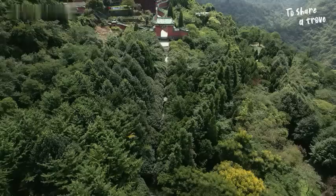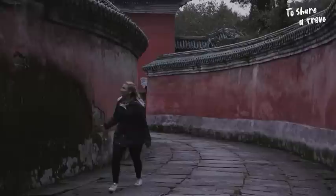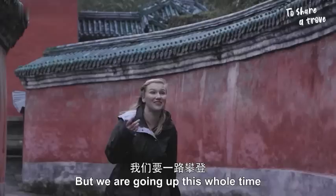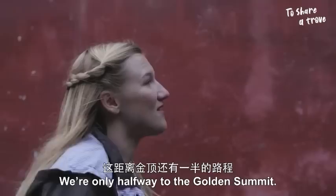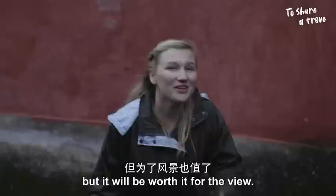So this path going up is going to lead to the top, but we're not actually at the top of the mountain yet. We still have a while away to go to get to the Golden Summit. It's cool, the walls are kind of like bending in almost like a zigzag shape. We're going up this whole time to get to the top of the Prince Slope. We're only halfway to the Golden Summit. I already feel like I'm getting tired though. It's all uphill the whole time. But it will be worth it for the view.